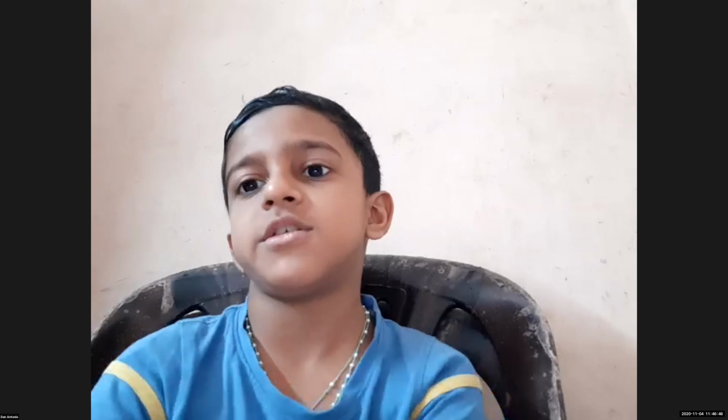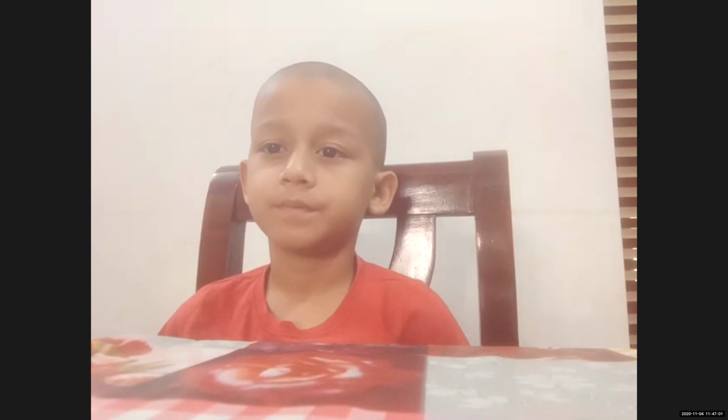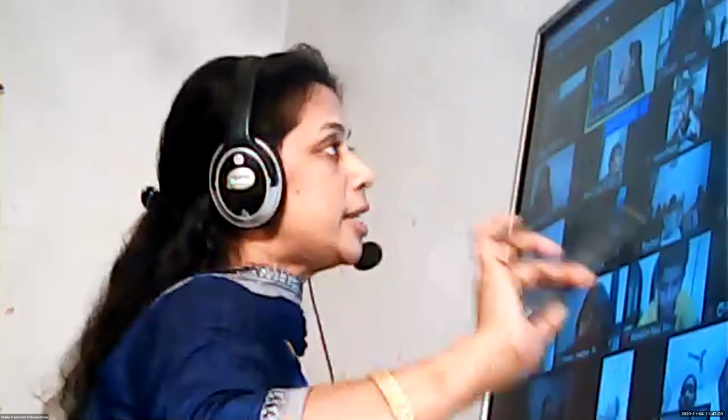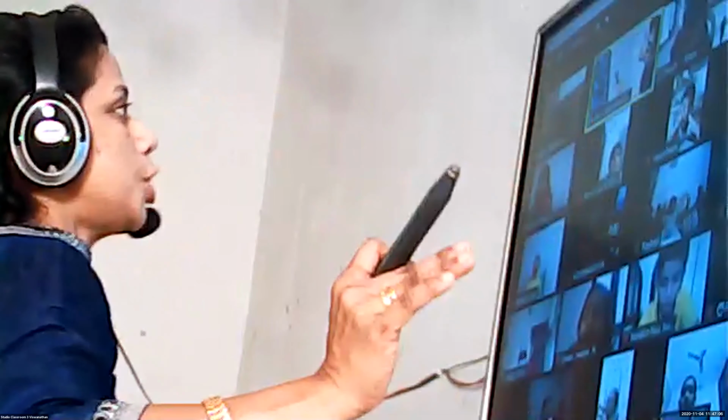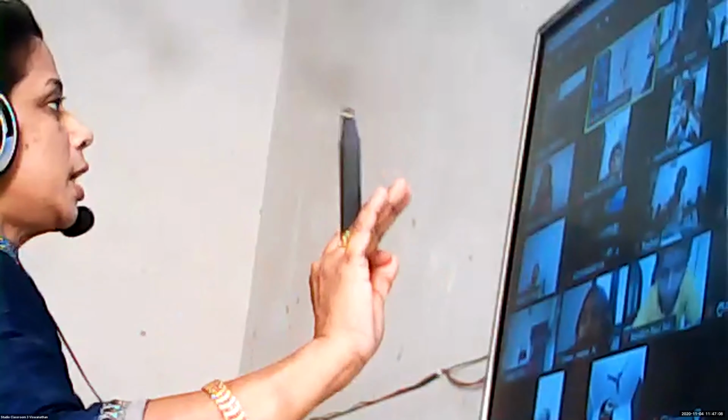So, the tenses are broadly divided into three, children: present tense, past tense, future tense. Present tense is an action that is happening now, or today. Past tense means that which has already happened. Future tense means that which will happen in future. Have all of you understood? Now we are moving on to the ways that we can write the present tense, the past tense, and the future tense.